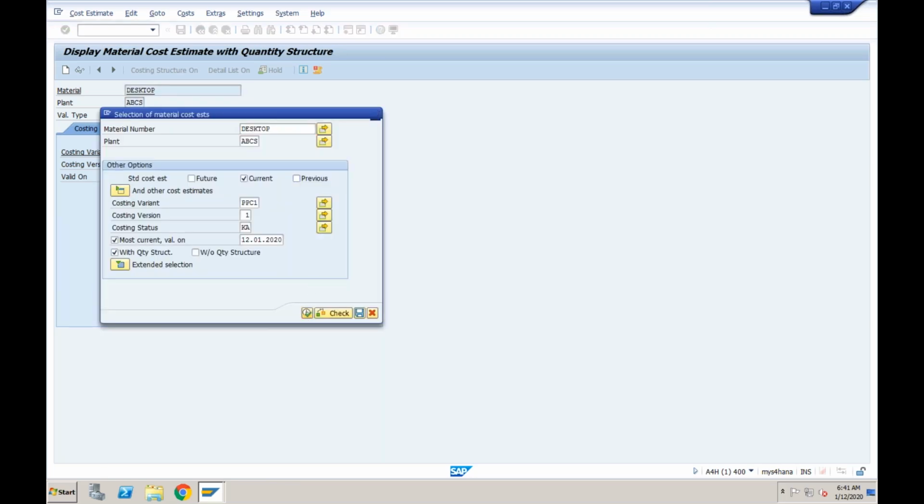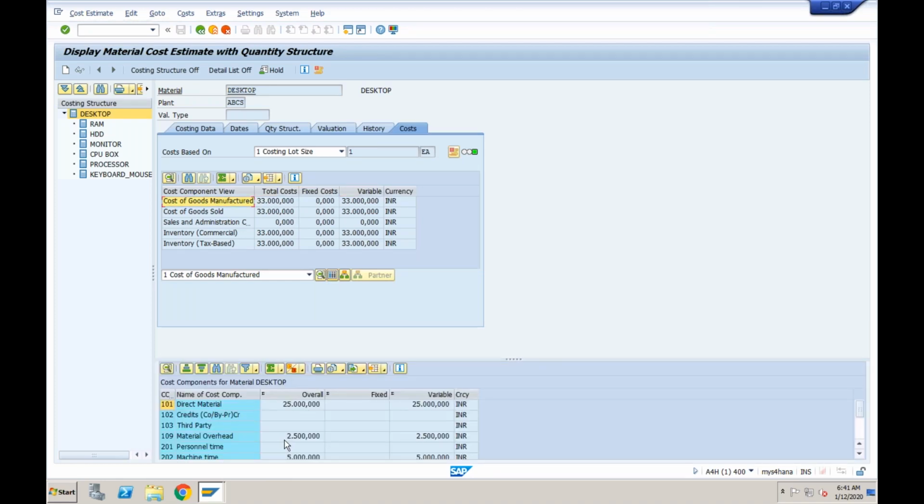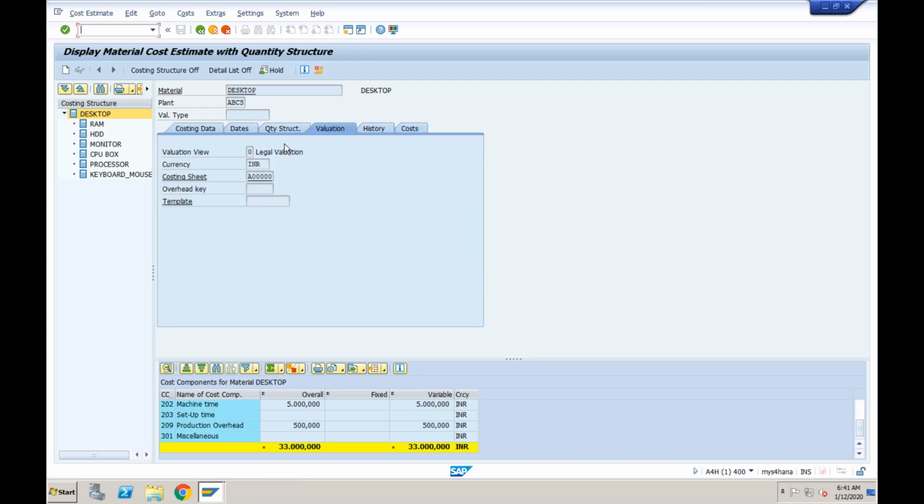Okay, so again, if I just want to see the cost of the product, 33,000, you can see it is the complete cost, which includes, if I go to this, the raw material, then you have the 10% overhead, then you have the activities, and finally you have the overheads related to activities. So overall 10% is what we defined in our costing sheet. Okay, so after this, the last step that we did in our last session is, this is just a calculation of what will be the cost of the product.